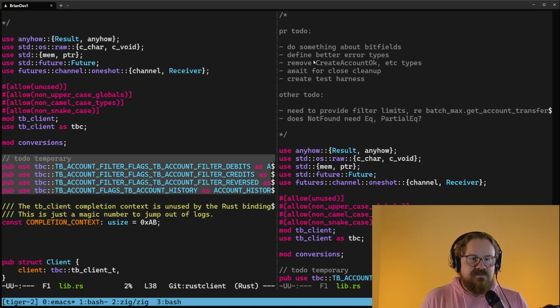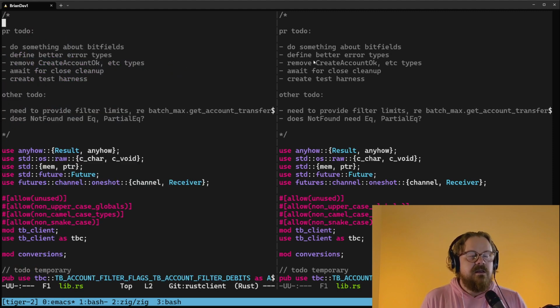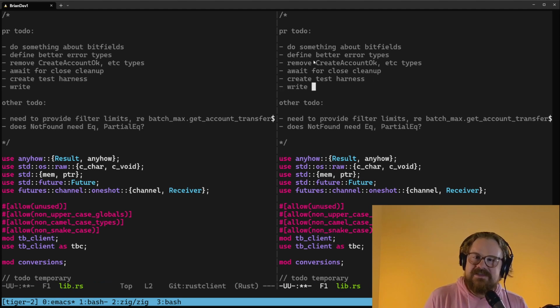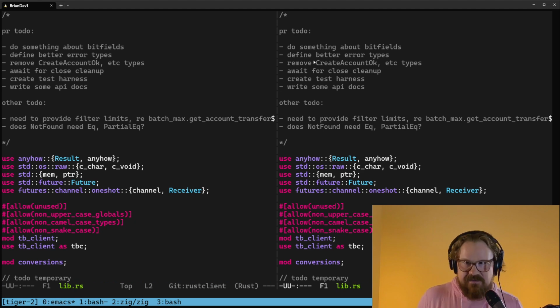Obvious thing here is these bit flags are still a mess. And you know what? I did not write any API docs. For our initial MVP, I don't think we have to have comprehensive API docs, but especially if I'm publishing a Rust crate, I want the API docs to be unimpeachable. The API docs should be beautiful and really explain everything about how to use the crate.